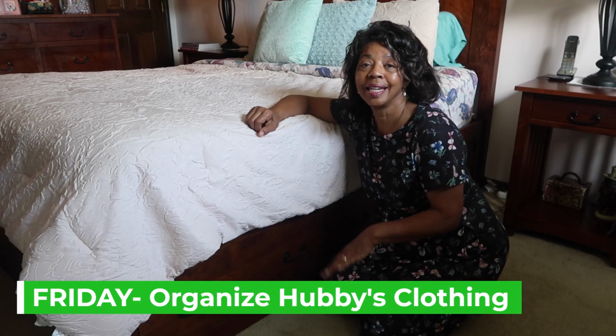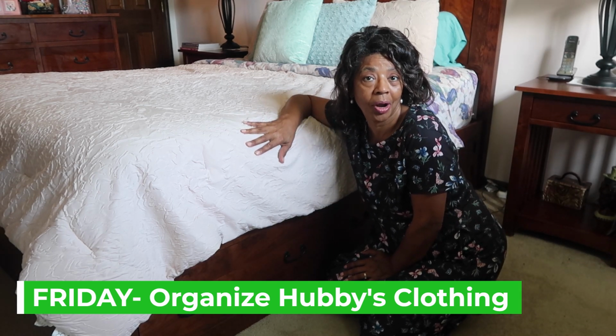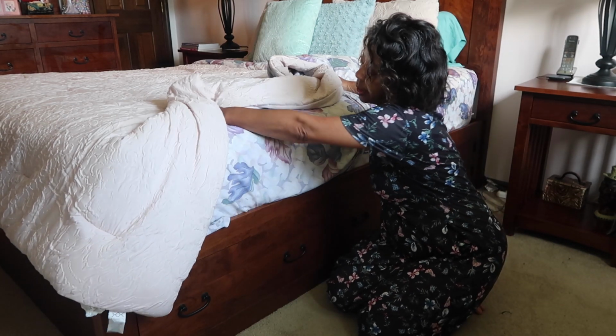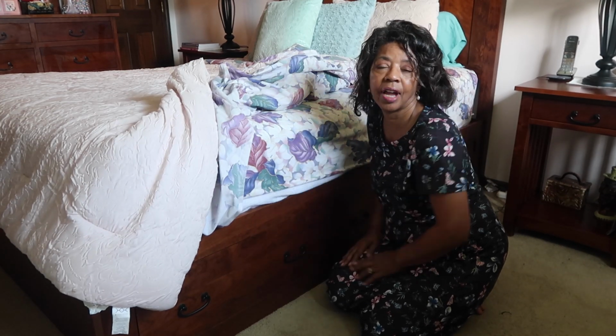So it's Friday, and it is the last day of my zone cleaning for week 4. And I've got a really simple task for today. It is just to organize these 2 drawers right here. And it should be pretty easy, so let's get that started.